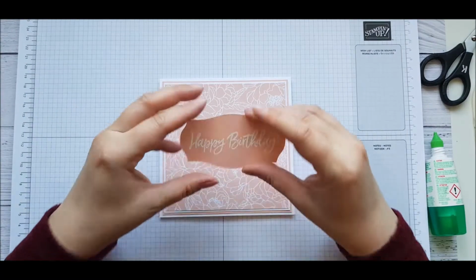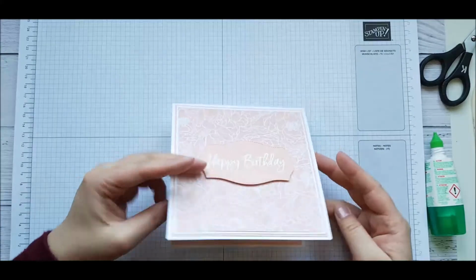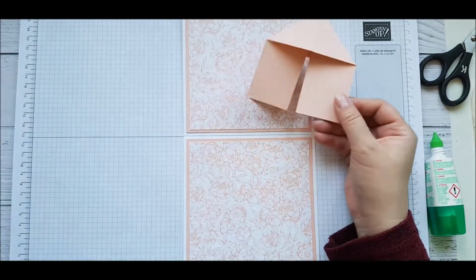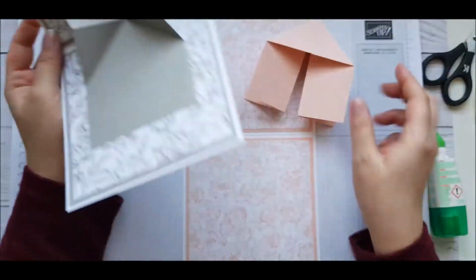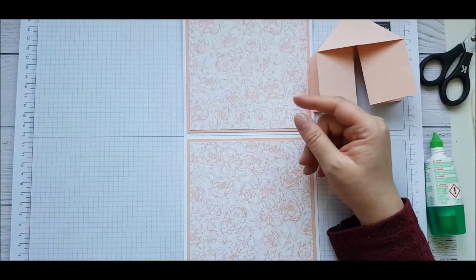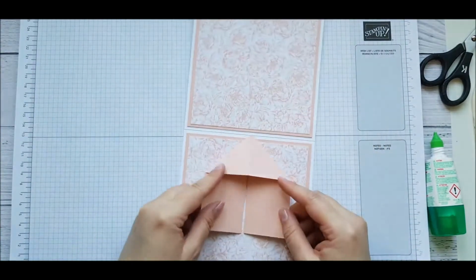Okay, so I've just stuck the layers on, and I'm just going to stick the happy birthday on the front. And that's the front done. So now what we're going to do is stick this piece in. Yesterday I'll show you what I did. I stuck it in like this. I forgot to turn it round, so there was a gap in the middle, and I was looking at it thinking this isn't right. So don't do what I did. Make sure, so you get this piece again, make sure there's that gap. That's really key. And we're going to stick it here.